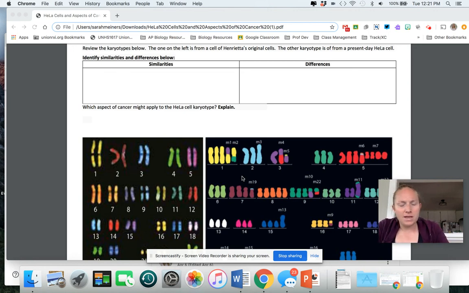So that would be the end of this one. This was a general review of the aspects of cancer, and we're just applying it to a new context with HeLa cells. There's a lot of videos you can go watch about HeLa cells if you're curious about it. That's all we have time for in this section. But if you're curious, I can refer you to a lot of books or videos, or there's a couple of movies. There's a movie on HBO about this too. It's a cool story if you want to look into it.